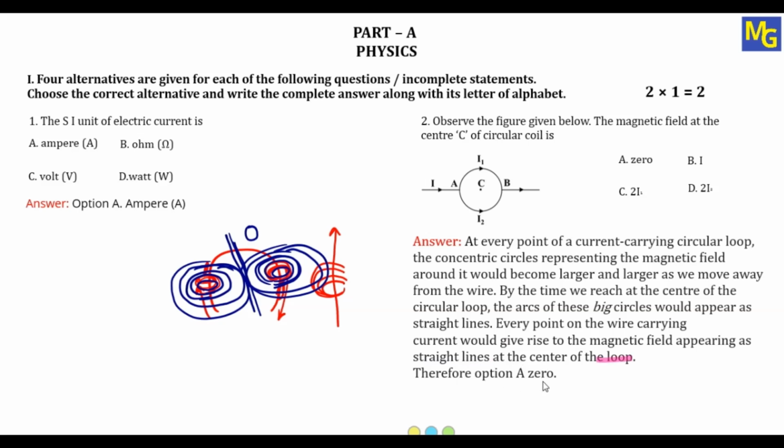So when the concentric circles on this line and the concentric circles on this line join here, if we focus at this point, here also there will be concentric circles, and here also there will be concentric circles. When these come and join at the center, here it will be a straight line. So at every point on this circle, there will be many concentric circles, and when all these circles come to the center, they will form a straight line, and therefore the answer to this question will be 0. So we should write option A, 0.